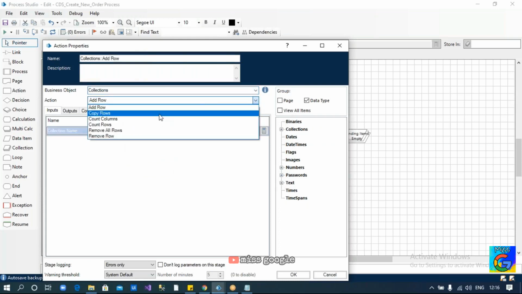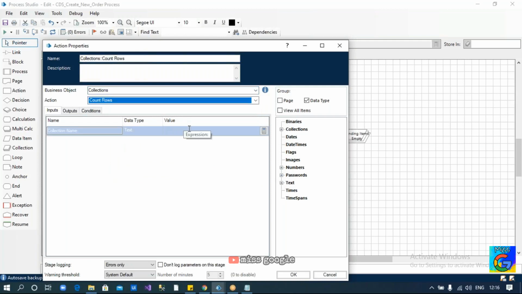From that collection I am going to count the number of rows. So I am using internal business object collections, and I'm using count rows here, to count the rows present in the pending items collection.